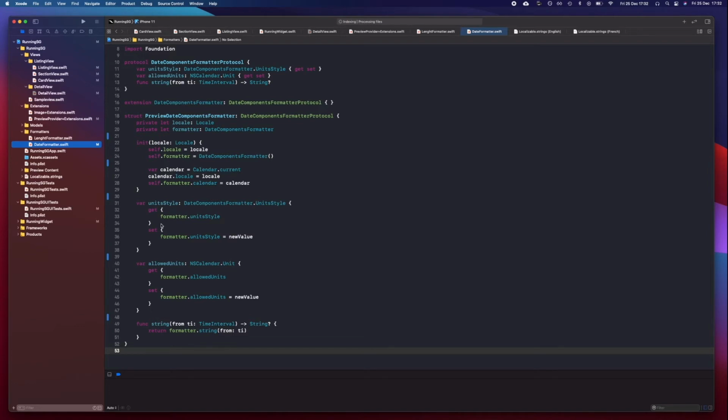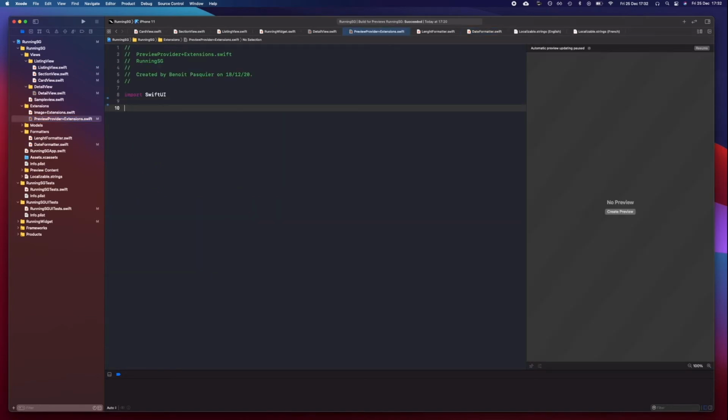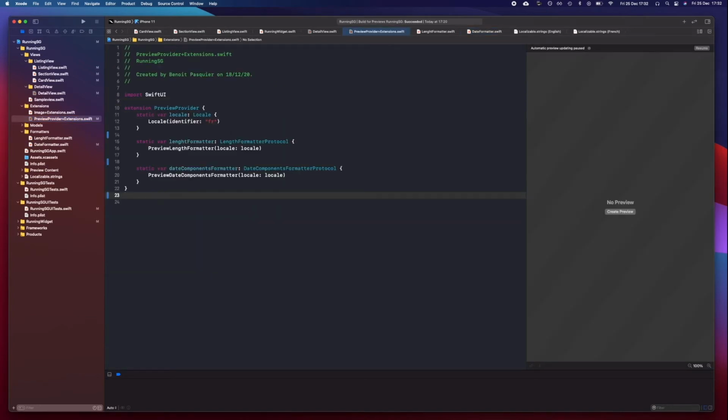Since we want to make it easier to reuse those preview formatters across the codebase, I'm going to create an extension to the preview provider protocol. This will allow other developers to quickly test their view using a centralized locale and formatters. The key here is to make sure those are computed properties so that any new preview would create a new instance.